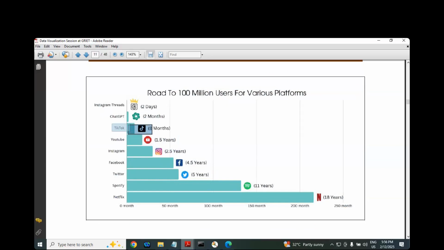TikTok is banned in India, right? Otherwise, it may be next level, I guess. Next one, ChatGPT. What is this one, sir? Instagram? I don't know this actually. Yeah, you are very good in social network, I guess. Sir, just a matter of 2 days, man. That's not a joke. Just a matter of 2 days they deployed that feature, I guess, and they got a huge number of customers, I mean users.